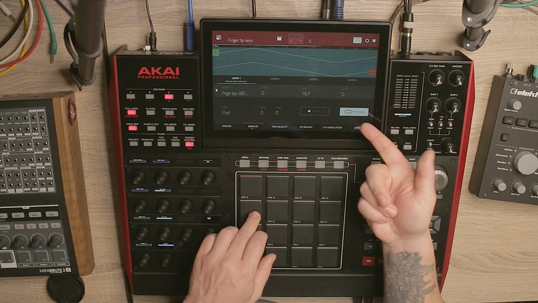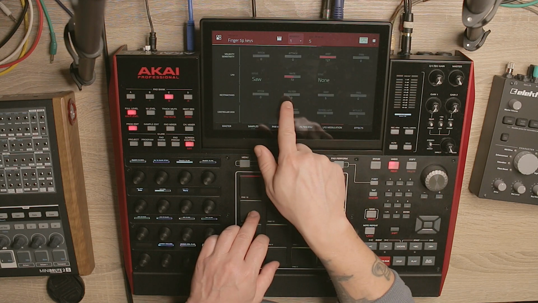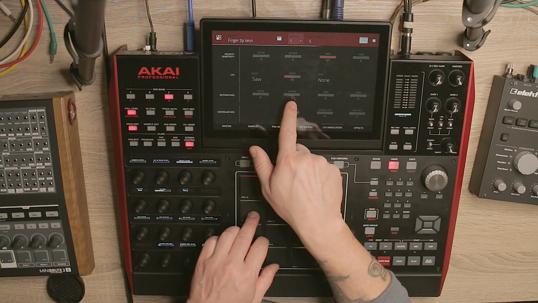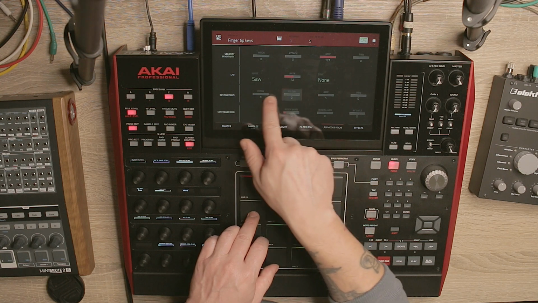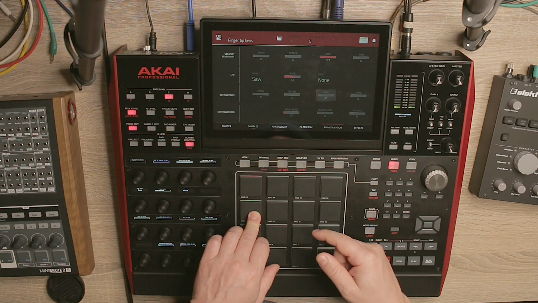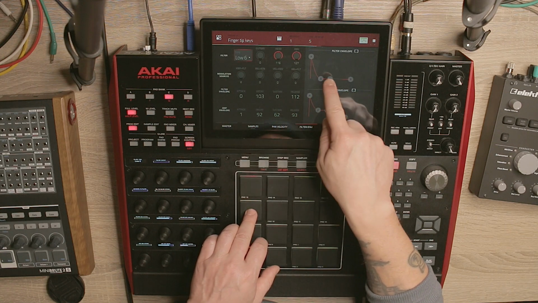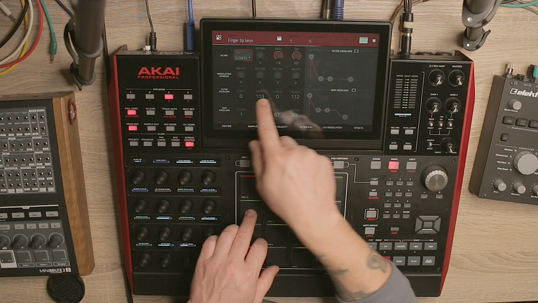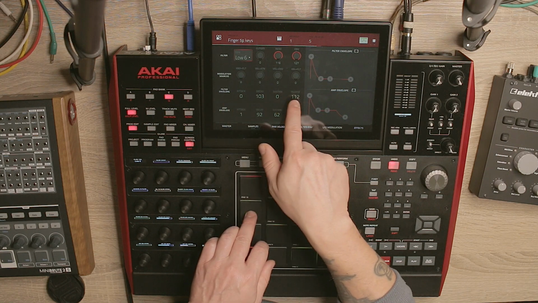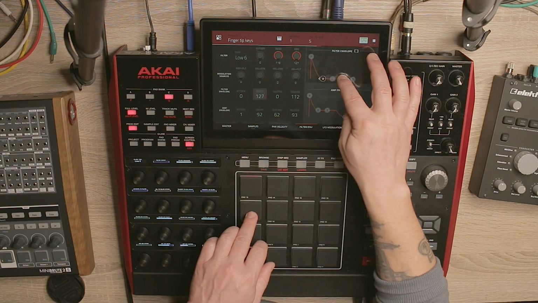So what's happening with this one? Let's go into the modulation. There's something happening with the filter and the amp. Take that out. We have some filtering happening right here. The envelope is open. I'm working with the filter envelope as well at the same time.